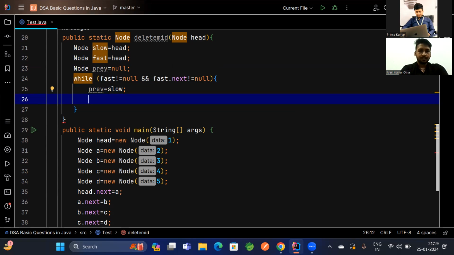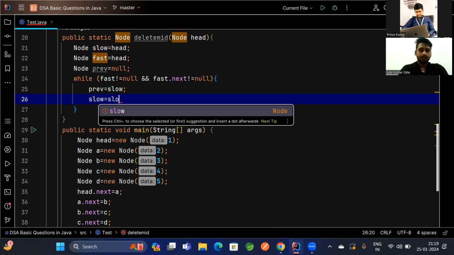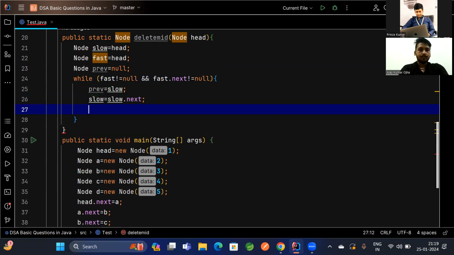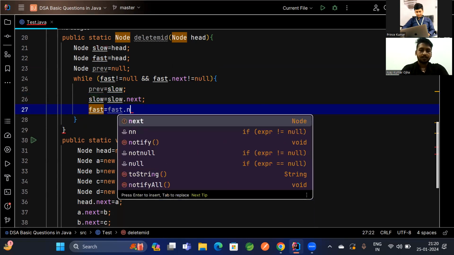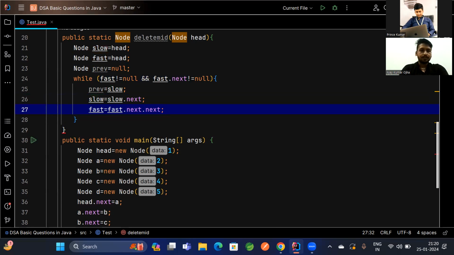And once I have done this, I move slow is equal to slow.next. Once I have done this, my fast pointer also increases by 2. So my fast is equal to fast.next.next. Okay. Once I have done this, my previous pointer is pointing to the node before the middle.